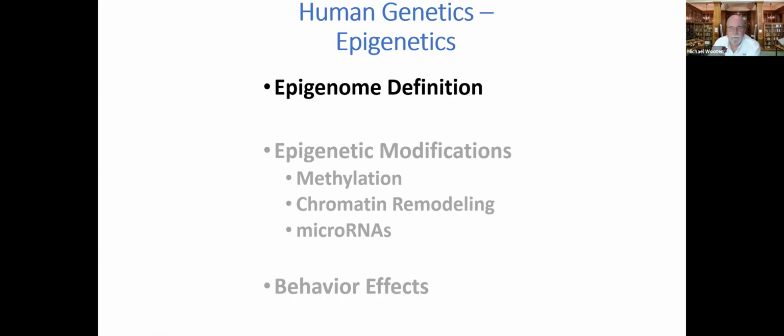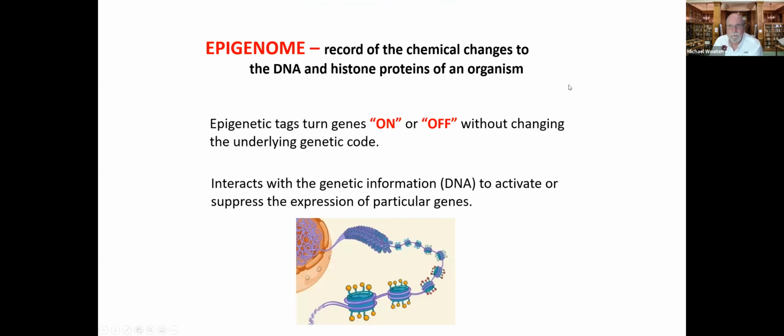All right, so let's start out and talk about what is epigenetics. What is the definition? Well, I think most of us know that there's the genome, and then we're talking about the epigenome, so it must be something related to the genome. And it is, of course. From the science of understanding gene regulation, we've come to understand that there's this whole level of control above the genes. Genes are there, they store information, but you have to turn them on and off and regulate their expression. And how that's done is through what's known as the epigenome, the layer above it.